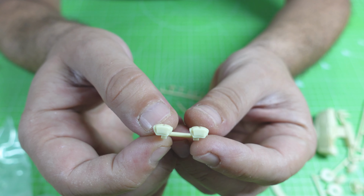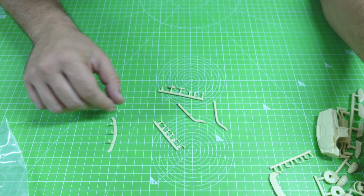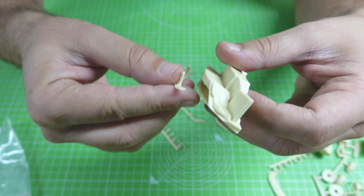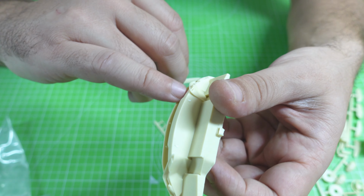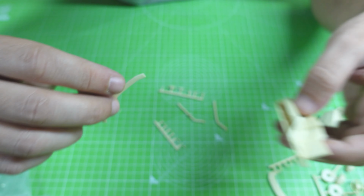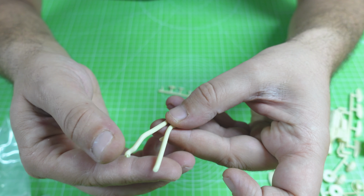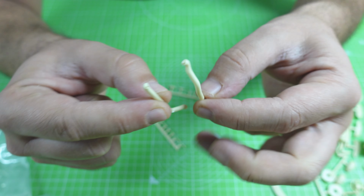This is the smaller caliper for the rear brakes. This is the small lip that I think, let me see, maybe it comes like that inside, I don't know, we will explore it and see. Yes, you see these three steps over there, it's supposed to sit inside. I don't know what it is, maybe it's the exhaust pipe, maybe not, we will explore and see what it is. Trust me.